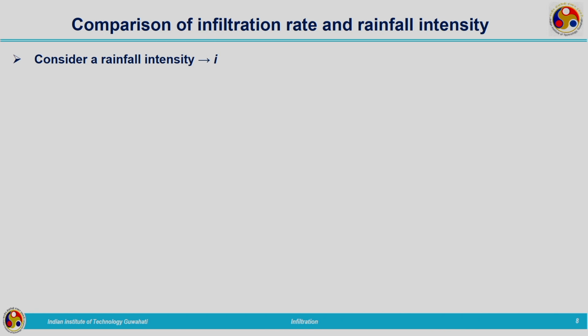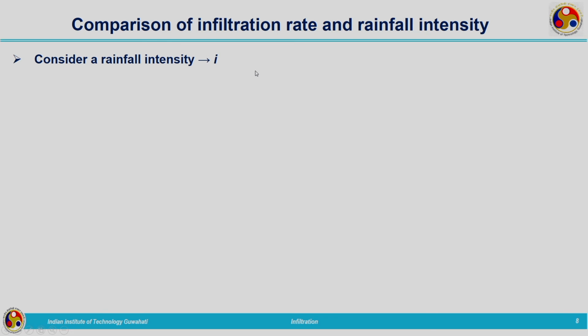Now, we need to have a comparison between the rainfall intensity and infiltration rate, because we are having the rainfall value and some amount of water is lost as evaporation, evapotranspiration, and water which is moving into the ground is represented by infiltration, and some amount will be used for satisfying different storage components. What the different storage components are we will see later, but infiltration is a component which is representing a loss from the total amount of rainfall. So, we need to quantify it accurately.